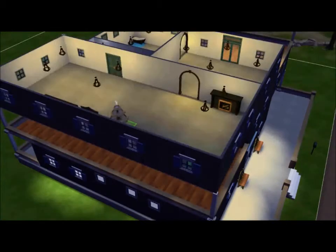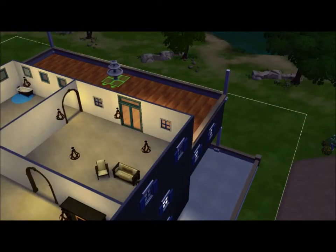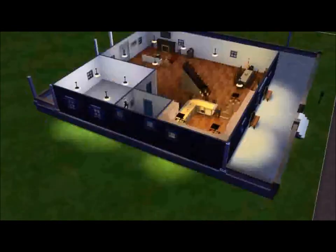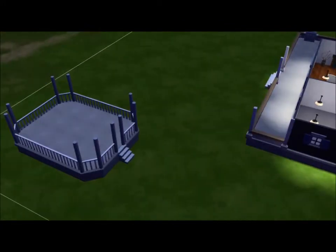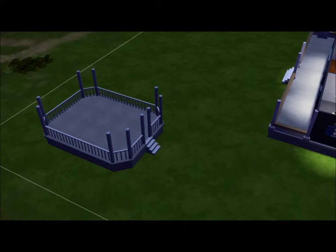So there's a fountain on the decks. Two fountains. Just because I didn't know what else to put up there. There's like no outside furniture, no loungers, nothing I would typically put on my decks. So I just put a fountain. Because fountains are awesome. And in this gazebo thing, we put a simple chair, again, red. I felt like I used blue too much in this house, so I went with red.